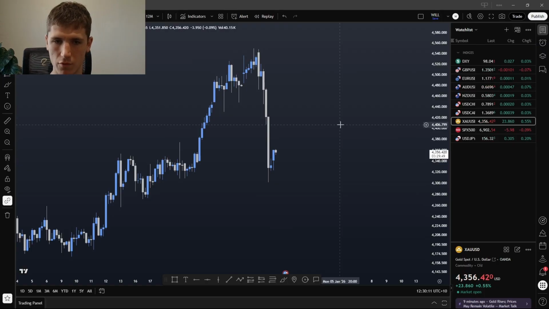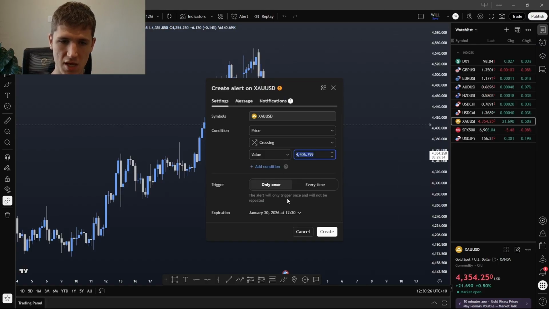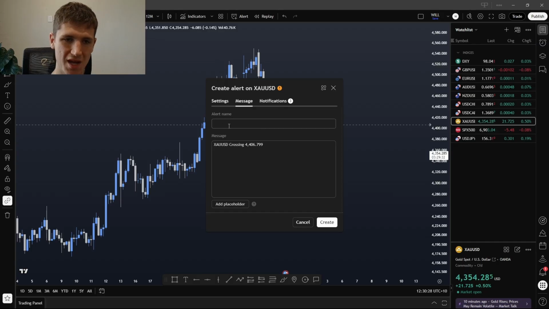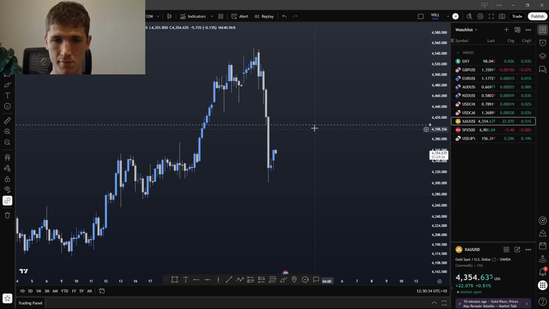You just hover over it at that price level, you right click, and then you can come down. It says add alert on XAU USD at this price point, which was the price point in line with that level. Press yes, and you can add an alert name and a message and all that sort of stuff. You can have a play around with this. Press create, that's your alert.